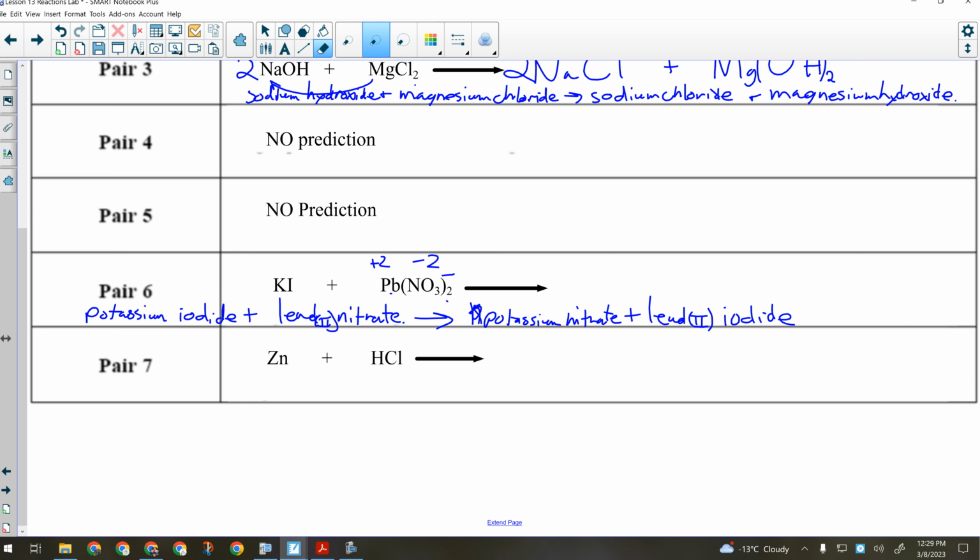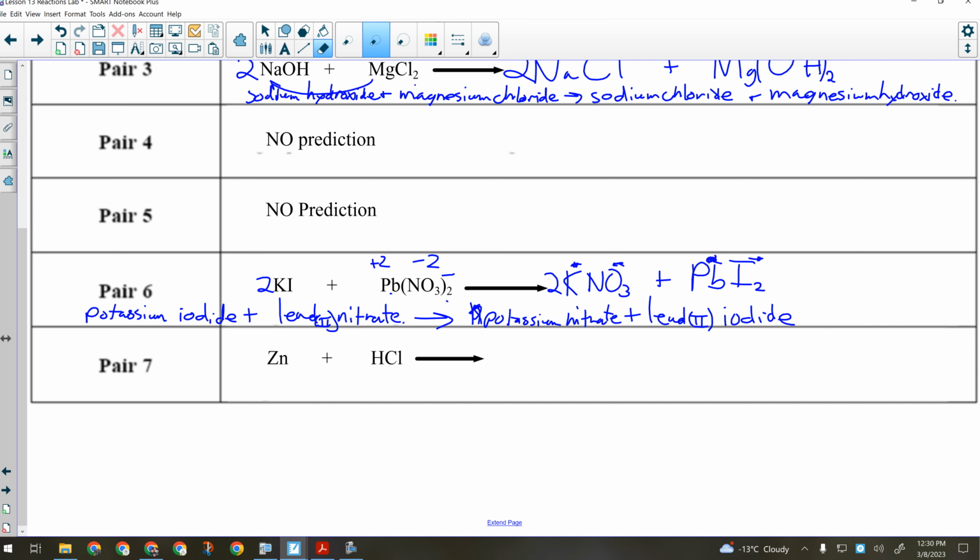Okay. All right. So potassium is going to switch places and end up with nitrate. Lead is going to end up with iodine. We got a drop and swap. This one's a +1, that's a -1, so that compound is okay. This is a -1, that's a +2, so we got PbI2 for that. And then we need to balance the whole thing. So a 2 here will take care of my nitrates. A 2 here will take care of my potassiums and my iodines. And now it's balanced.